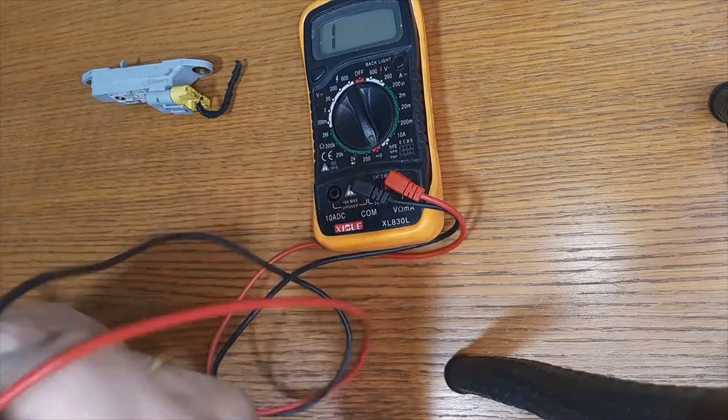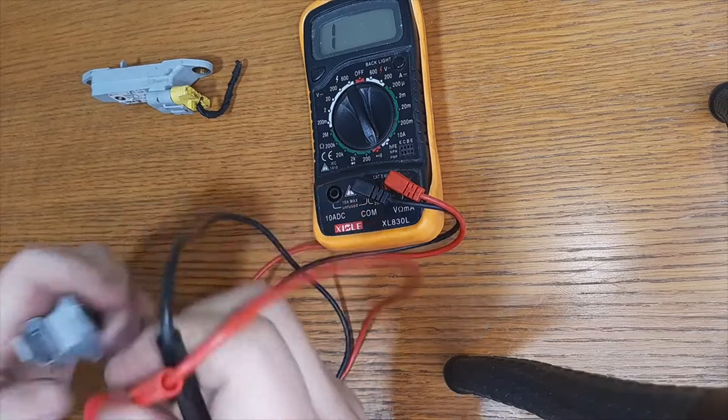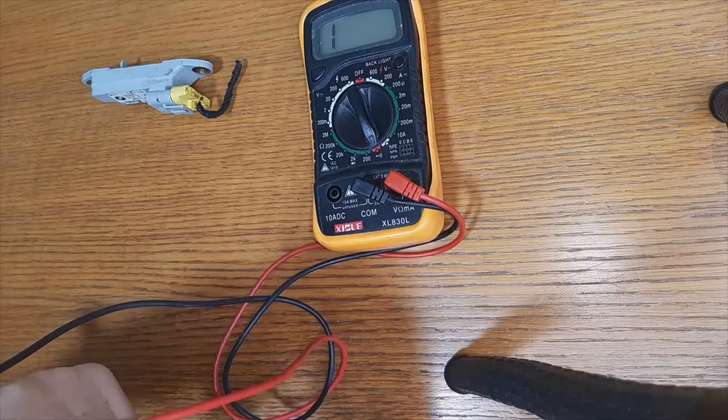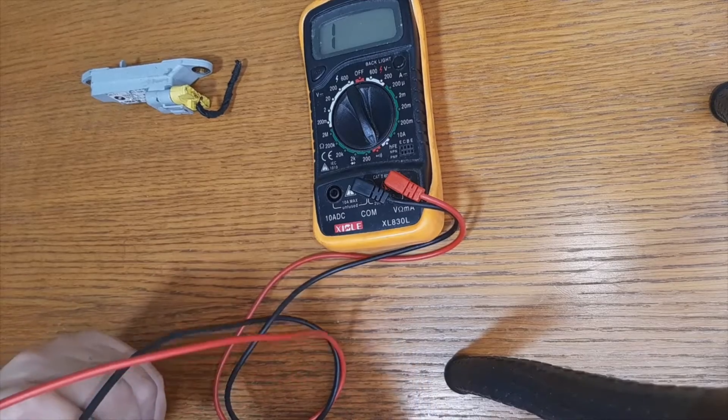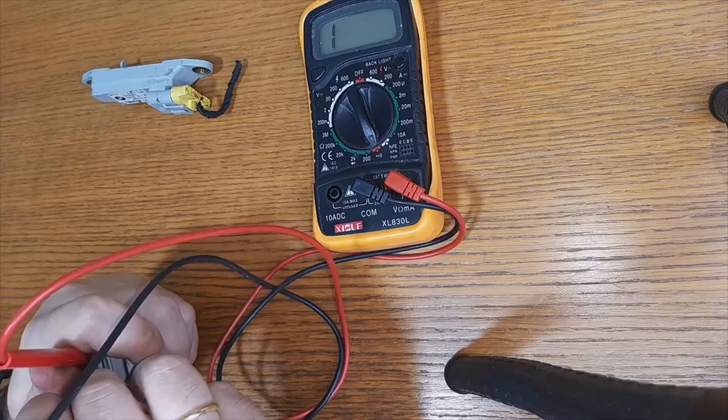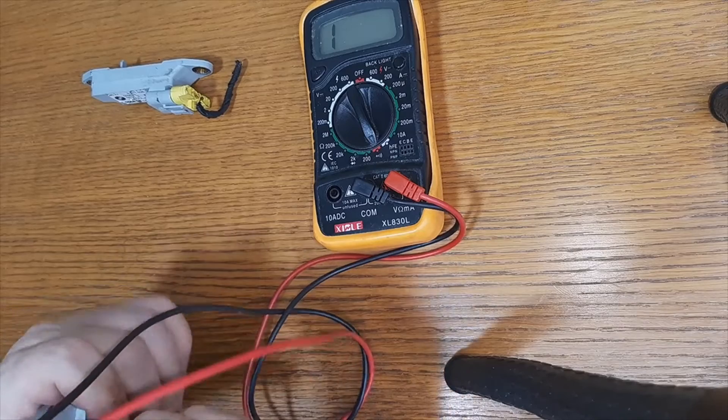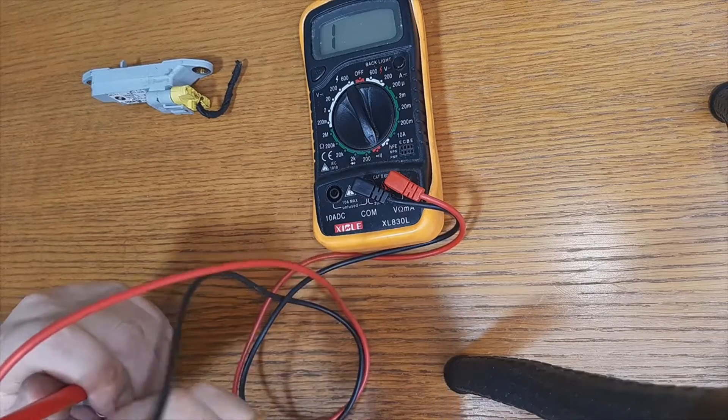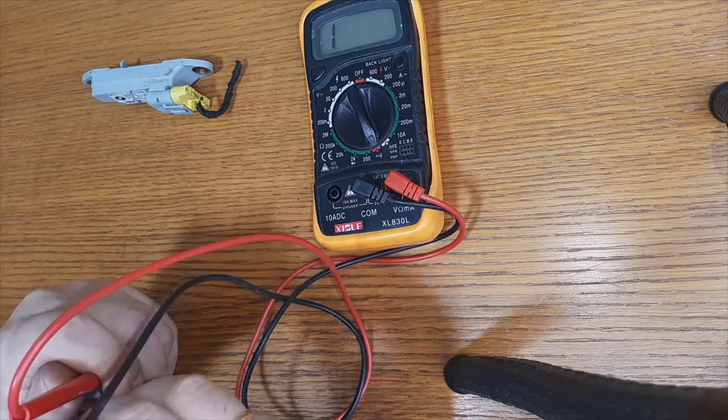Let's do the checking of the sensor. We are going to see the values given by the reading of its resistance in ohms. This does not give anything. We are going to change the position of the cables to see if in this way its resistance gives us some value. It seems that neither. It still doesn't give any reading. This one is damaged, as you can see.